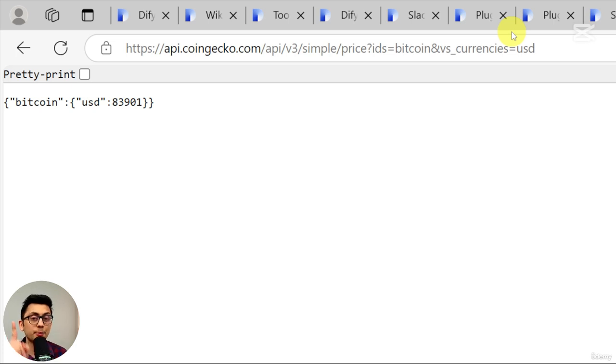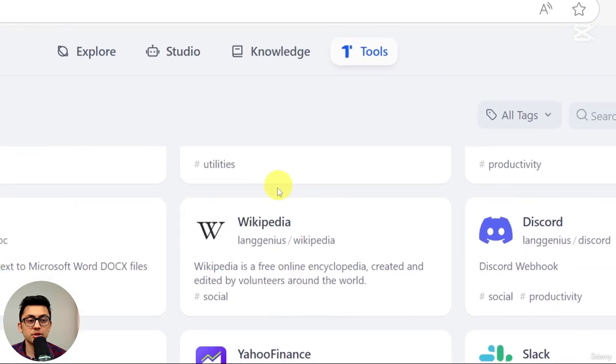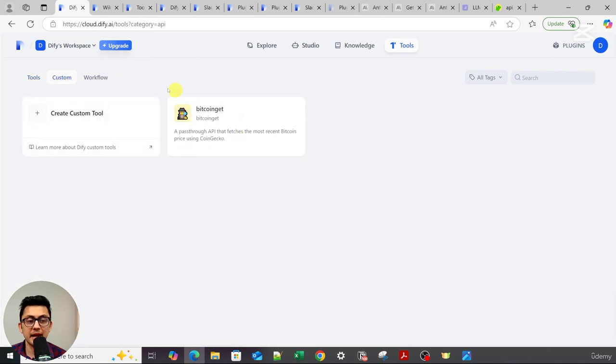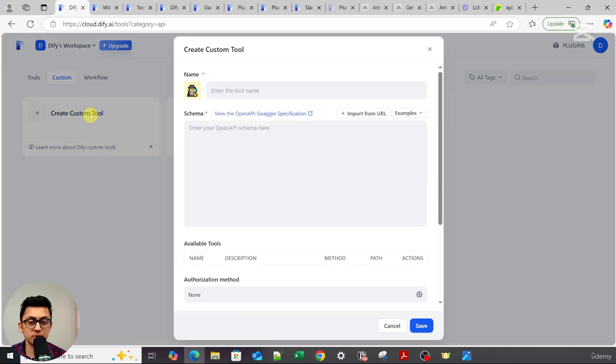Okay. Number one, you need to create the custom tool. All right. Now that we have our API, we go over here and go to tools, click custom, and then this is one I've already created, but let's create another one. Click create custom tool. All right. We'll enter in the tool name, which will be called, in this case, crypto receiver. All right. And then we need to define a schema.